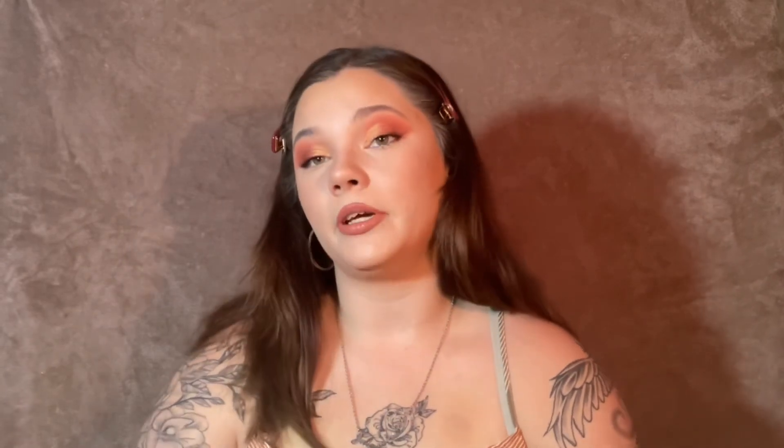What do we think? Are you loving it as much as I am? Because I know I'm loving it. I also want to look into finishing spray because of TikTok — apparently there's a difference between setting spray and finishing spray; I didn't even know finishing spray was a thing. Finishing spray adds another layer to your makeup so none of it smudges, and setting spray melts all your makeup together.